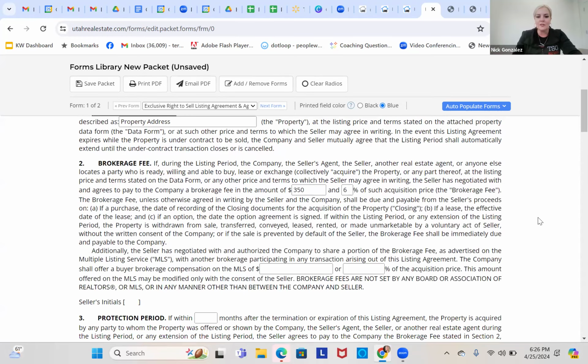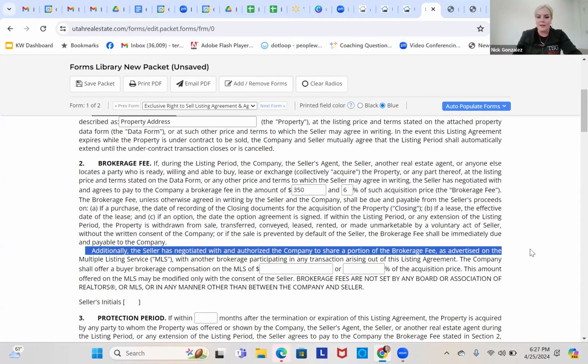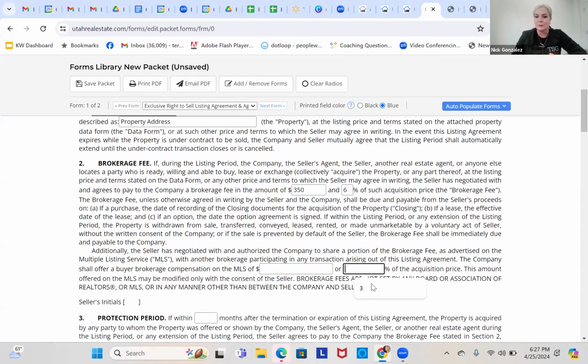On the seller's side, we definitely need them to know that the seller has negotiated a portion of the fee to be paid or advertised out to a buyer's agent. So this is going to be the amount that we're paying the buyer's agent. If I've agreed to split it, then it would be 6% here and 3% is going to be paid out to the buyer's agent. Mind you, I've already done a presentation explaining why there's value in making sure that they are paying both the seller's agent and the buyer's agent.